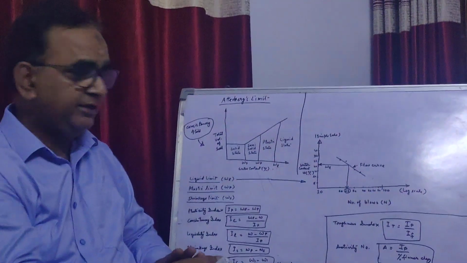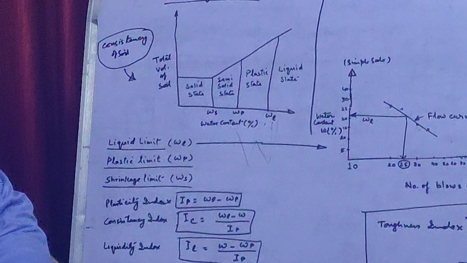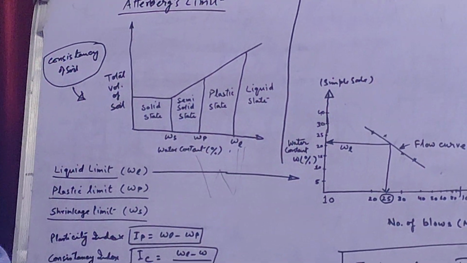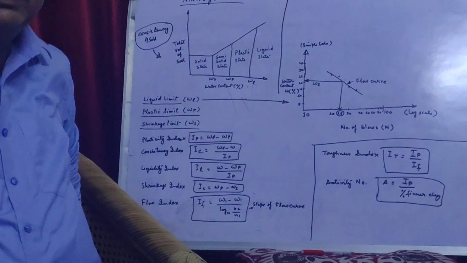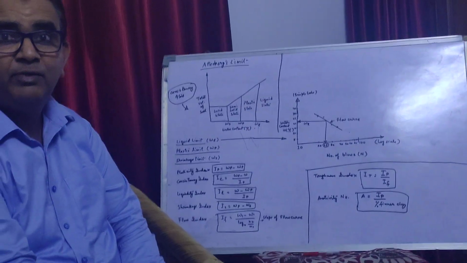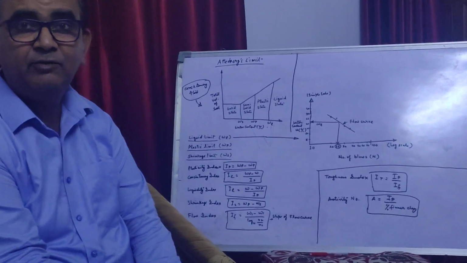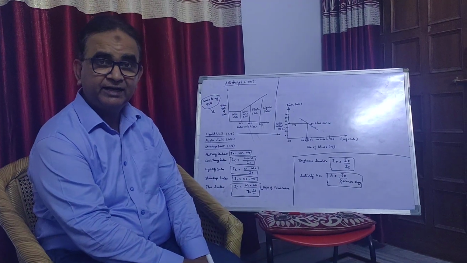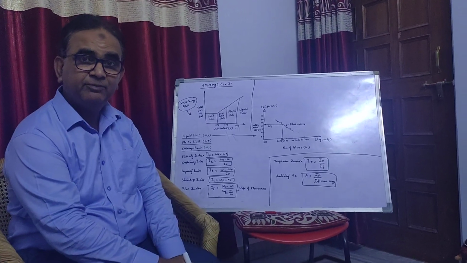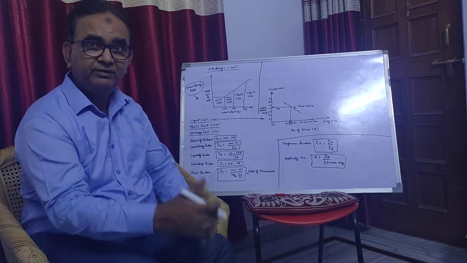This chart is also known as the consistency of soil, and these limits, that is shrinkage, plastic and liquid limits, are known as the Atterberg limits or limits of consistency. Now these limits can be defined accordingly. First of all, the liquid limit. Liquid limit is the water content at which the soil is in a flowing state but has some small shearing resistance against that flow. This is one definition.